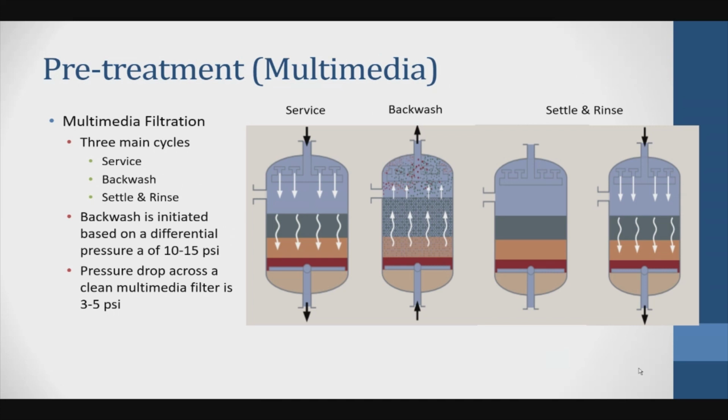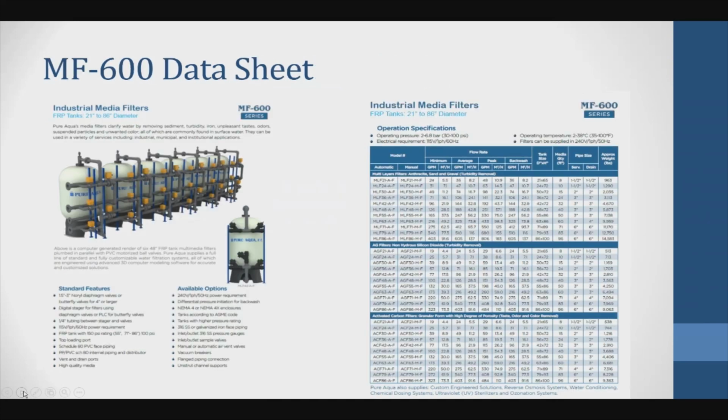Now, Pure Aqua manufactures media filters with different tank materials. It could be stainless steel, it could be carbon steel with epoxy coating, it could be fiberglass. Now, it all depends on the water itself. If it's seawater or a very salty water, of course, we have to use fiberglass tanks where there's no metallic material inside the tank or in the face piping or the valves.